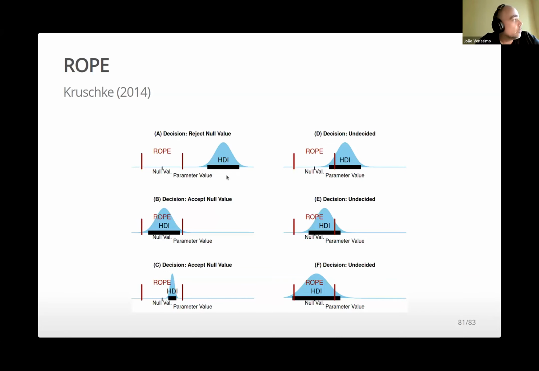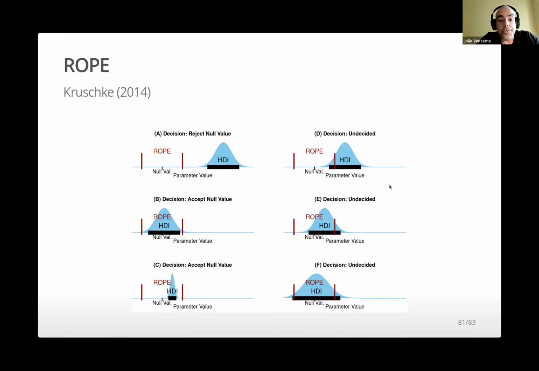Of course, one reason why people might not use this so much is because it might force you to say that certain effects are inconclusive, even if the vast majority of the posterior is on one side. So even if your effect is clearly positive, it might overlap with the ROPE. And I think people are, generally speaking, unwilling to implement procedures that reduce the chances of finding effects, so to speak.